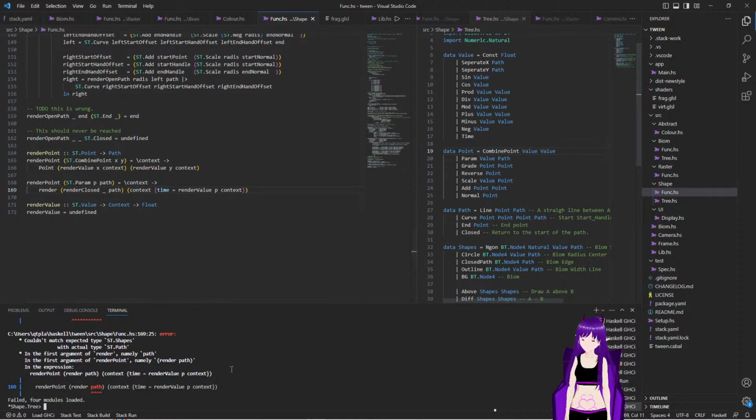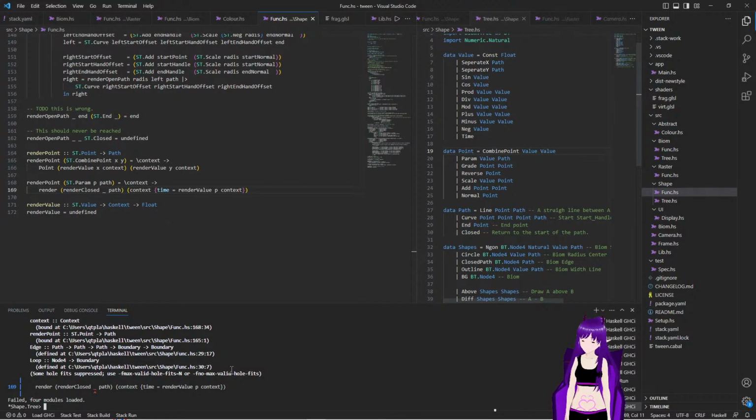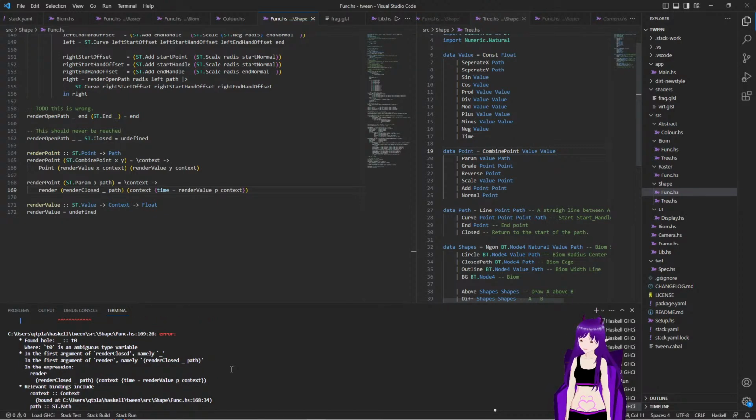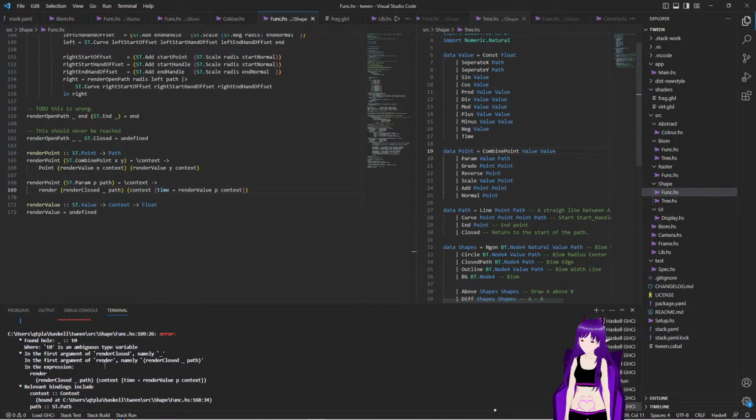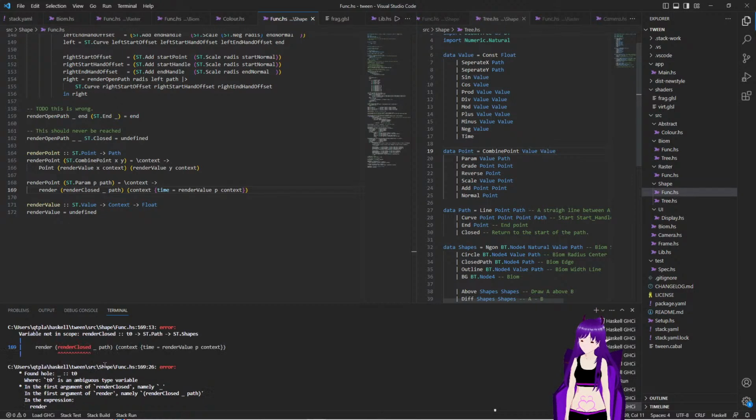All right. And our hole is there. That should be ambiguous. Oh. More on scope.